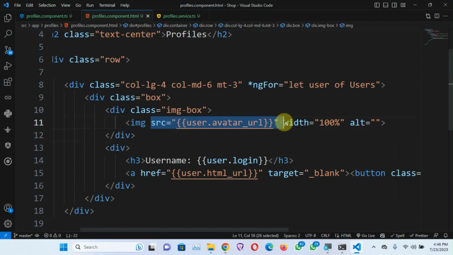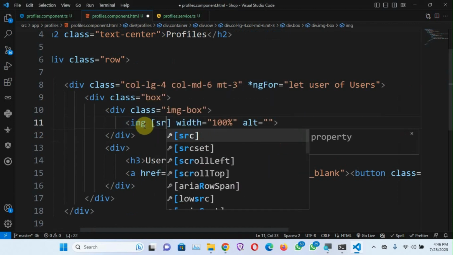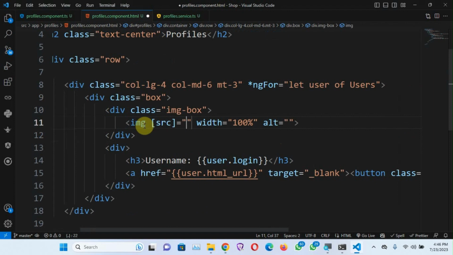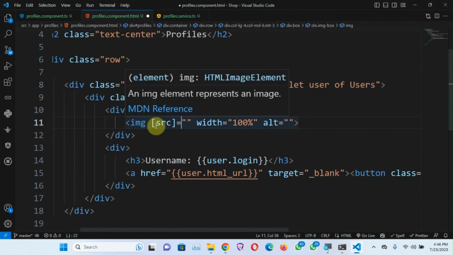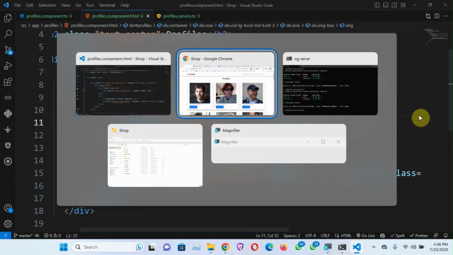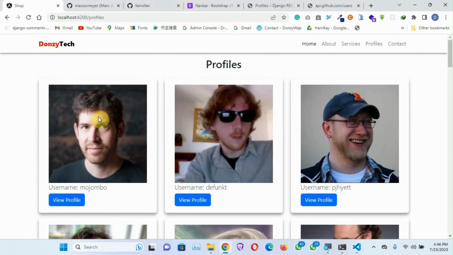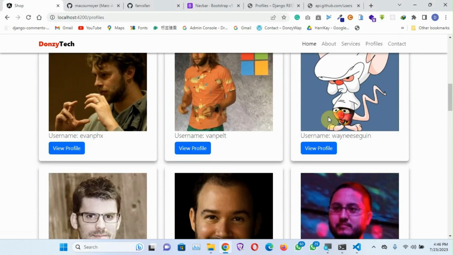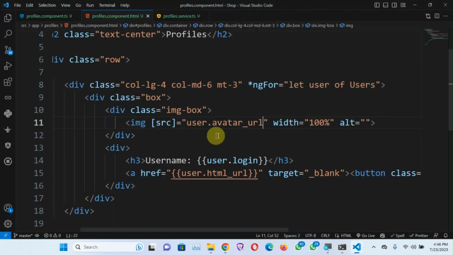All right, so there's one thing I skipped. With the images, you can use string interpolation to show that, but then it is always better you use property binding for your images. So I'm going to put it as a property for this one. So for property binding, we have the square bracket, the name of the property, that's the src attribute. So src, then I'll do user.avatar_url. It's the same thing. There's no change. But then it's always better you use the property binding instead of the string interpolation when you are adding a property to your elements.